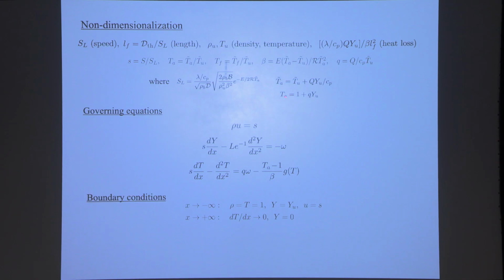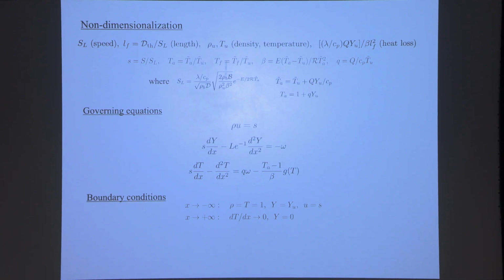TA is the adiabatic temperature, which here is in dimensional form, here in dimensionless form, and everything else is almost clear from the notation. Oh, two things. TF is going to be the flame temperature, which will not be the adiabatic temperature, clearly. And the heat loss term was scaled as such, and I'll say a word about it in a minute. Here, the TA minus 1 was just put in for convenience. It has just renamed G, if you like.